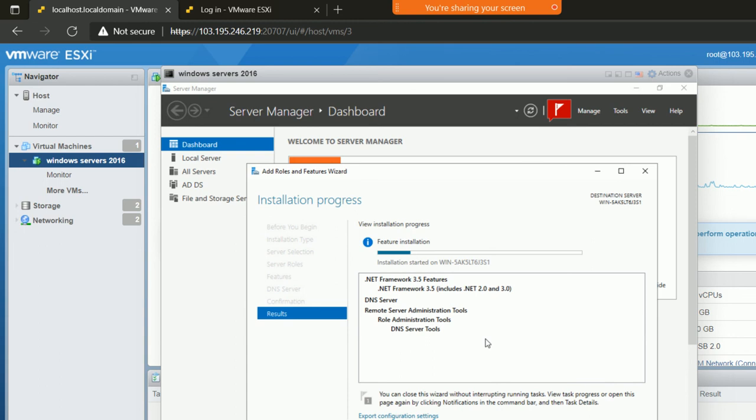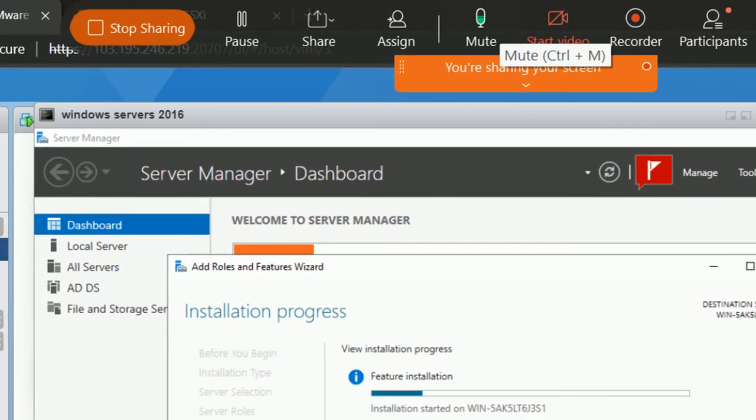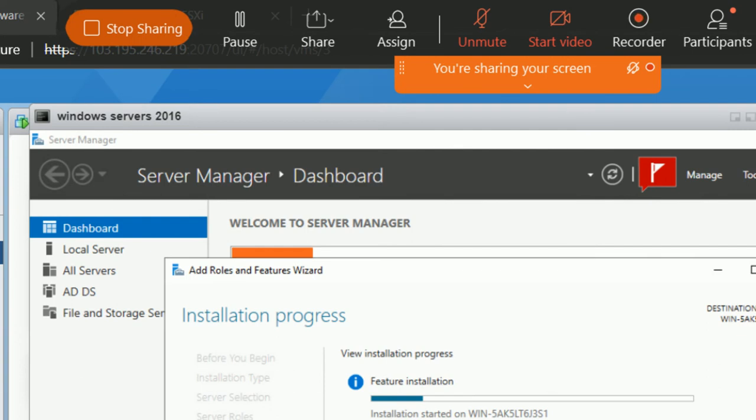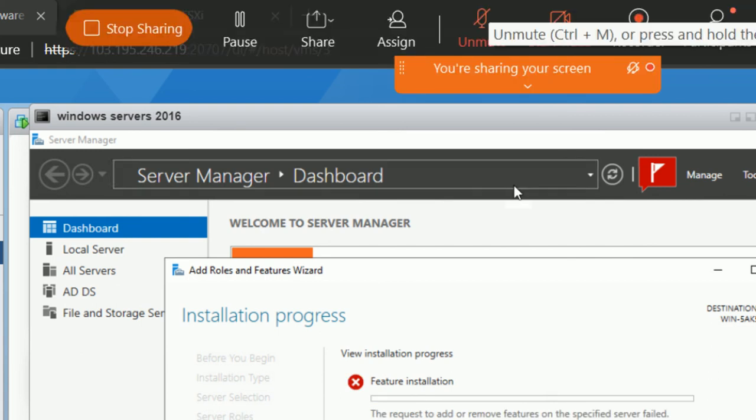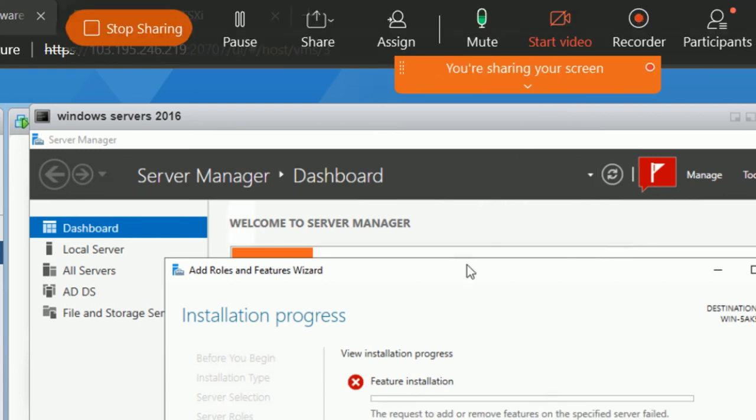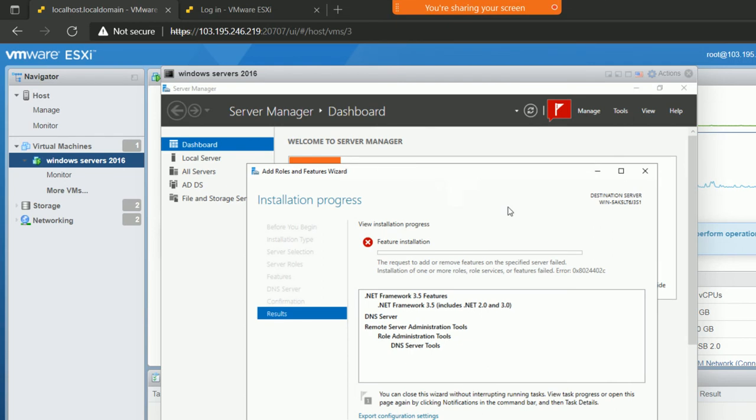I think it will take a few minutes or a few seconds and the feature will be installed. Sometimes we have to do this kind of installation again and again, but sometimes we do not.